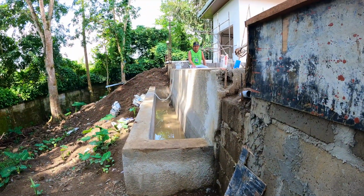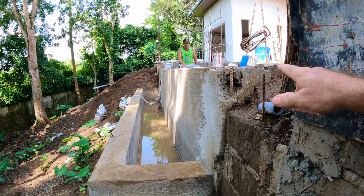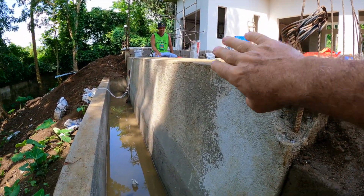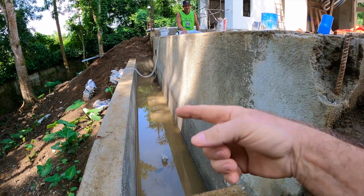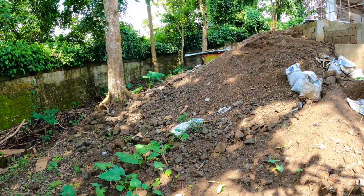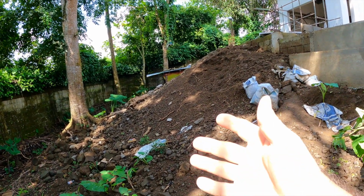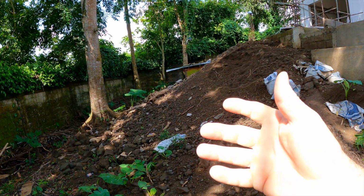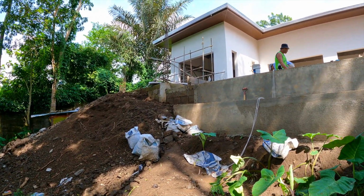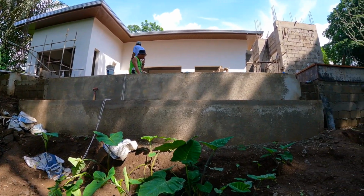Now, as we walk back here, you can see this is going to be an infinity pool design. So the water will be coming off the backside here from the swimming pool down into this collection area right here, rotating through a pump back inside the swimming pool. Eventually one day this area will be their garden space. Some picnic tables, some chairs, and some area to grow some nice, maybe some citrus trees back here as well.